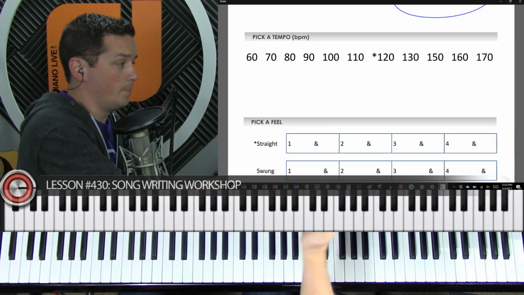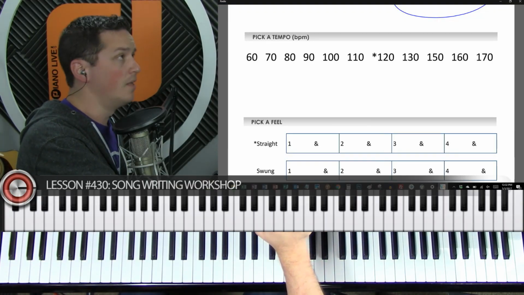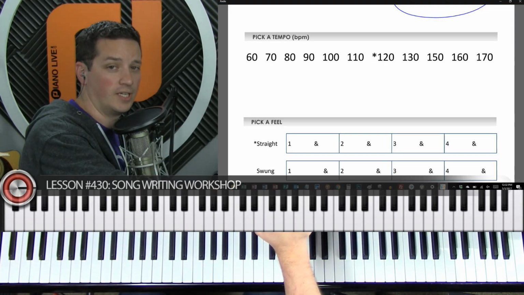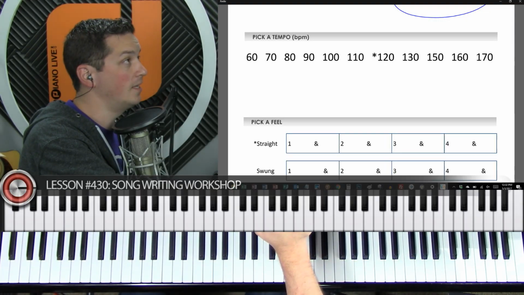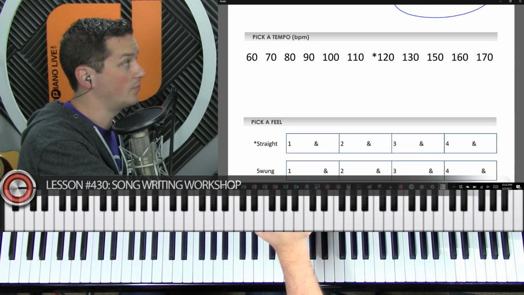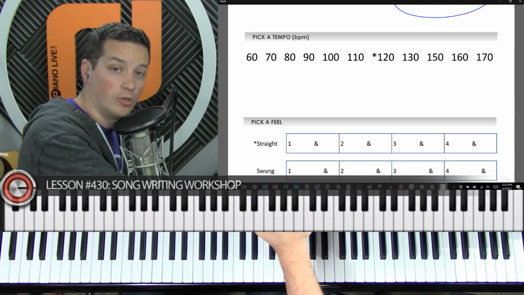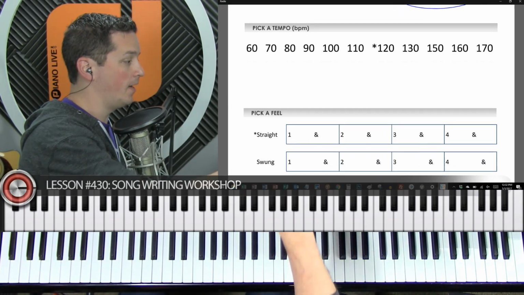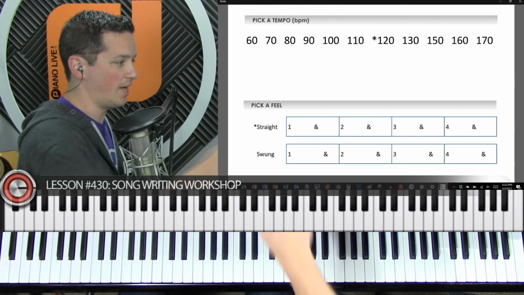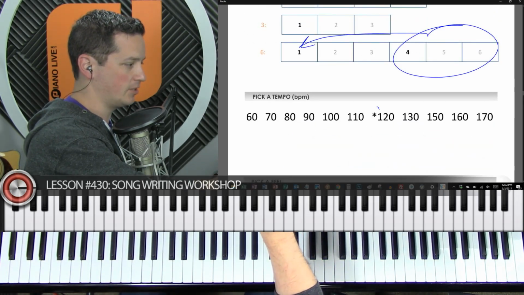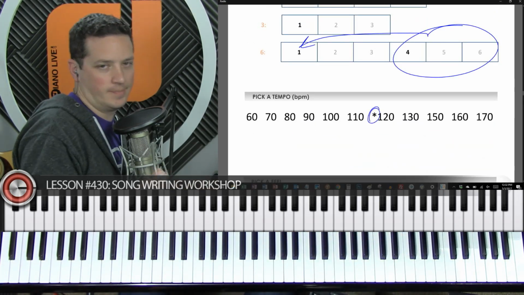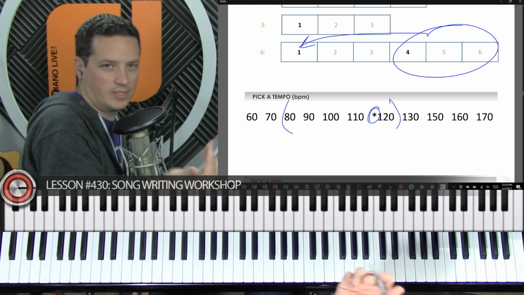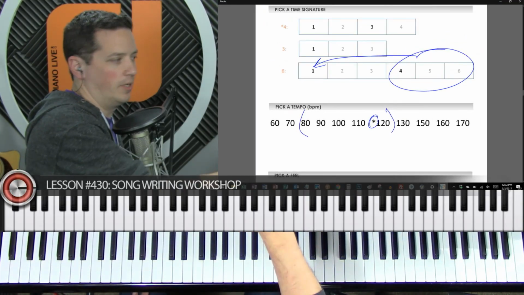So then we've got picking any tempo that you want. The slower the song, the more potential it has for sadness, and the faster, the more potential it has for happiness in general. I think I can go with that pretty safely. Okay. So then the safest things I've put asterisks next to. So 120 is kind of a standard, but anywhere from like 80 to 120-ish is going to be just a regular old song.